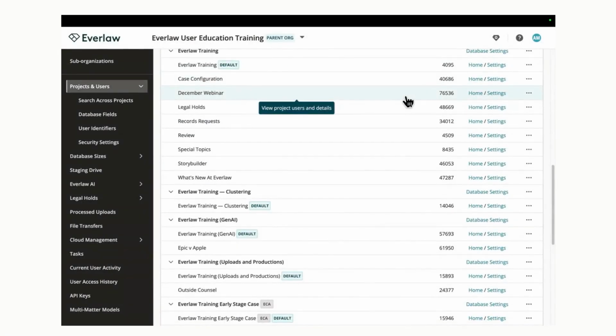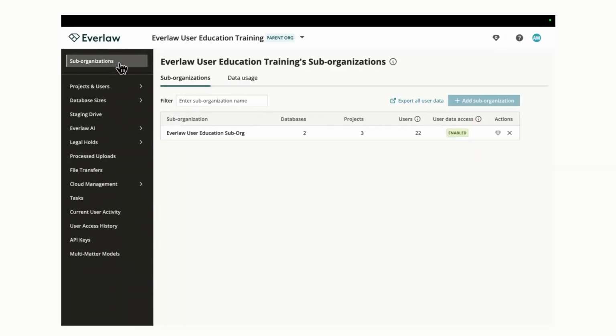And one other export option, this is specifically for organizations that are using sub-organizations, such as this example that we have here. So this is another improvement, which is parent level user reporting. So from here, admins now have the option where they can export out a single CSV of users across the parent organization and all sub-organizations. So this is going to significantly speed up access reviews and compliance reporting if you need to have a record of this outside of Everlaw.